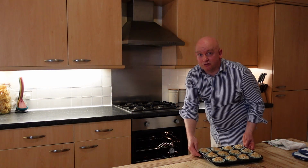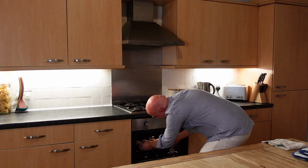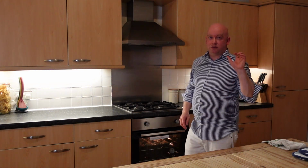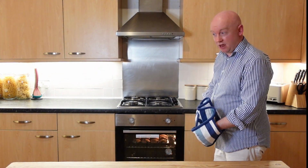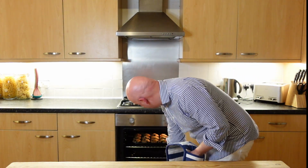So into the middle shelf should be absolutely fine. Pop those on there. As I say, first few minutes at 205 and then bring it down to 195. So that's about 18 minutes they've been in the oven, and they're definitely ready now. So we're going to bring them out and see how they look.